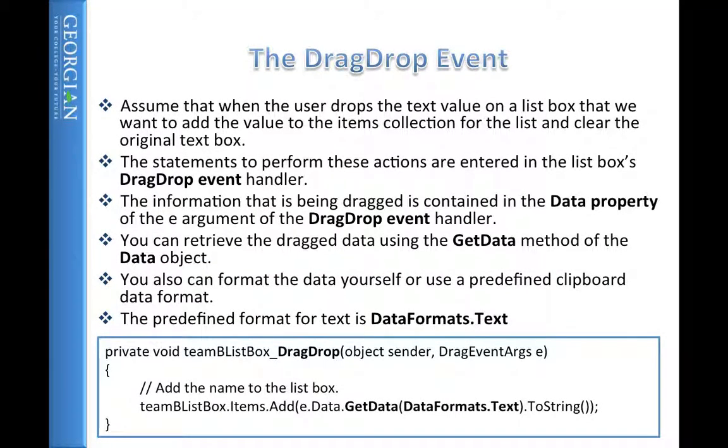And here's the DragDrop event itself. So I'm doing the drag drop, and what am I doing? I'm using this GetData method to get the data from the dragged object. So basically, I'm taking this data and transferring it over to, in this particular case, a list box, right? But it could be any kind of control. Again, the source could be some kind of text box, and the receiving control could be a list box, a label, something that would accept the same kind of text if you're dragging it from a text control.